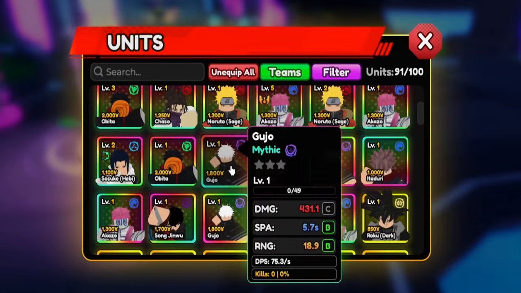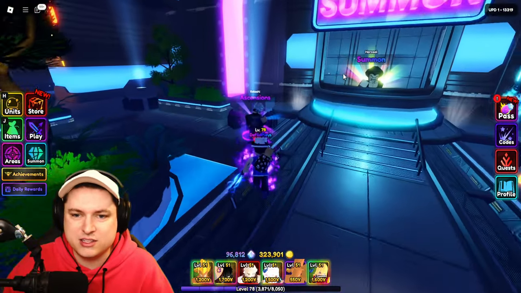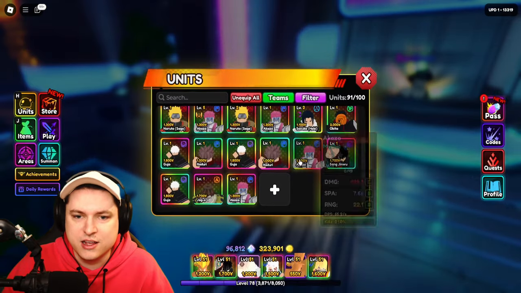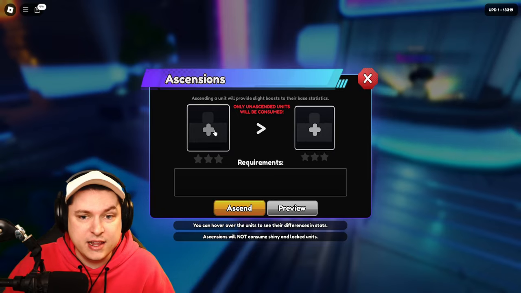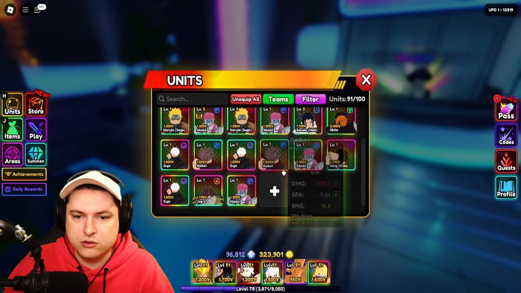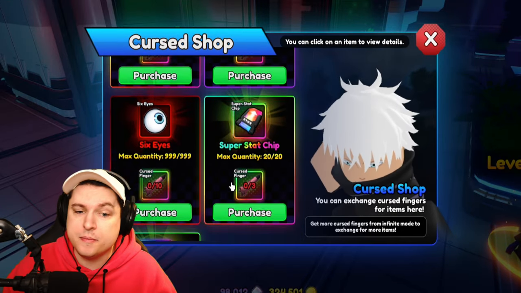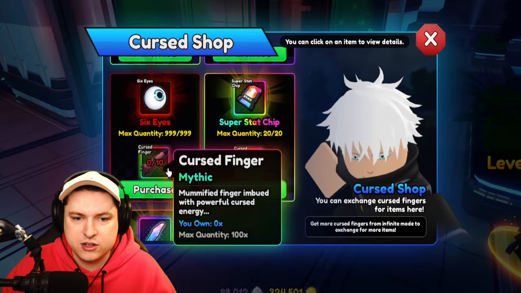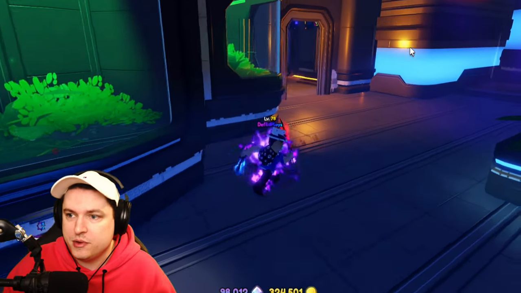I do want to get myself 1 more Gojo, because of course I need to go ahead and make him 3-star eventually. So if we have ourselves, of course, Gojo right here. Wait, cannot be ascended? Really? We cannot ascend Gojo? Okay, so to get the cursed fingers, you have to play the infinite mode. Okay, so we definitely have to go ahead and do that, because we need to get ourselves 20 cursed fingers to go ahead and get myself my evolved.